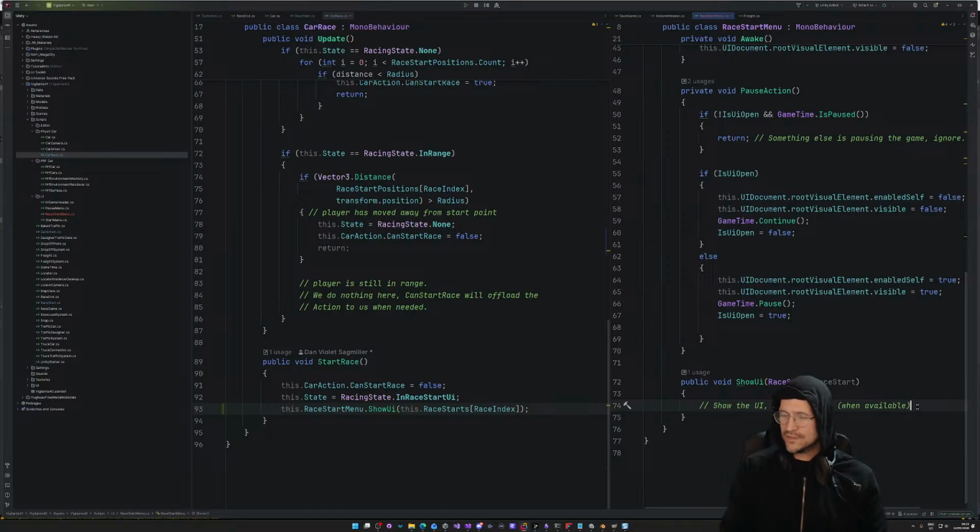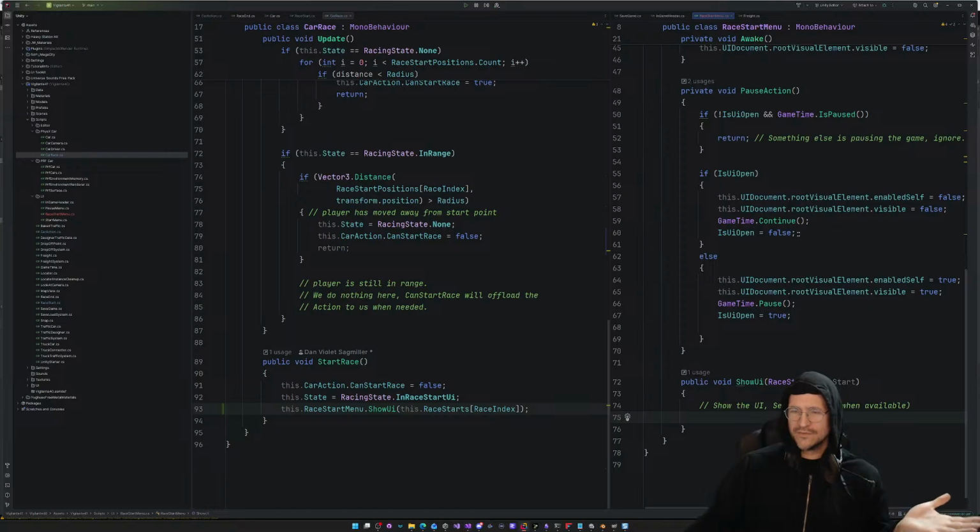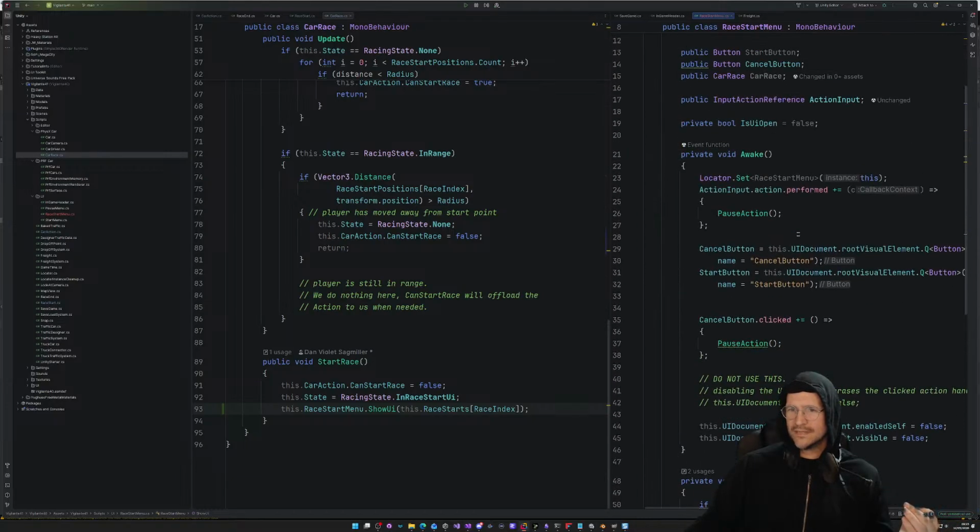This is something that we will develop a little bit as the game continues. Show the UI. Okay, that's it. In this case, we show the UI. So how do we show the UI? To begin with, it should be disabled.